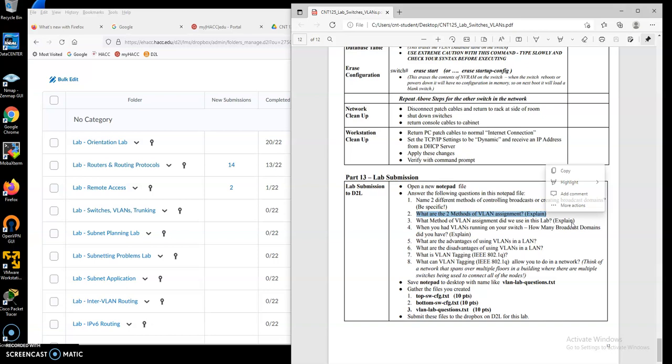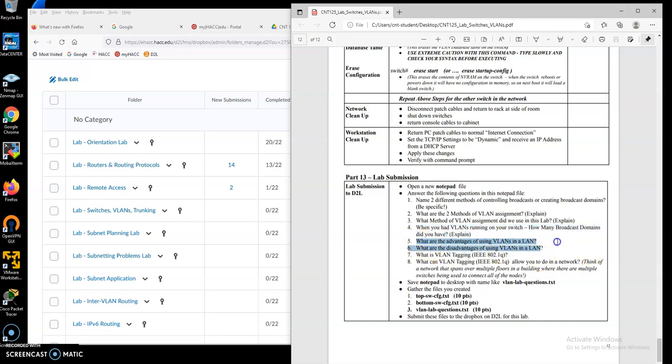When an IP phone boots up, that MAC address gets thrown into a phone VLAN kind of thing. 3, we did static VLAN assignment because we took specific ports and put them into a VLAN. 4, how many VLANs we're running. Well, I should say, when you had VLANs running on the switch, how many broadcast domains you have? Well, how many VLANs do we have running? Well, we had VLAN 10 and 20, so we at least had 2 broadcast domains for those 2 VLANs.